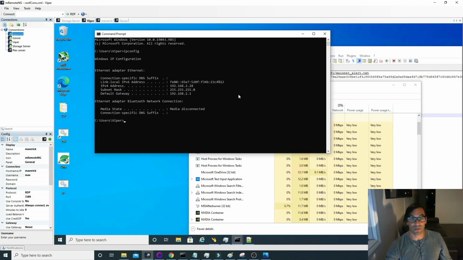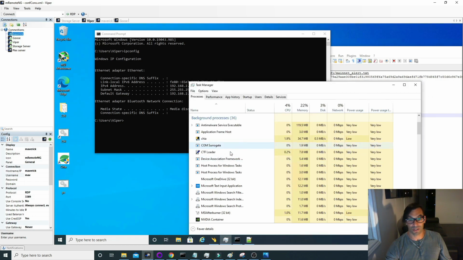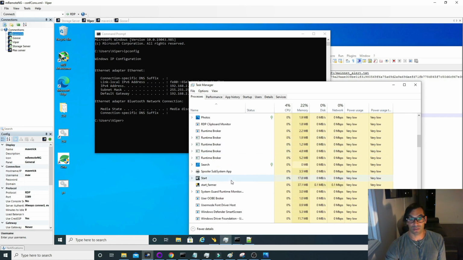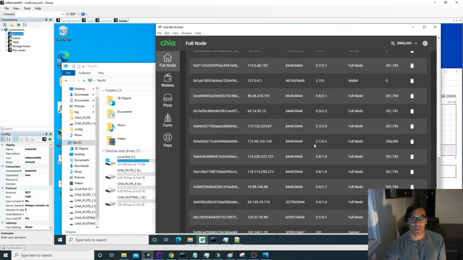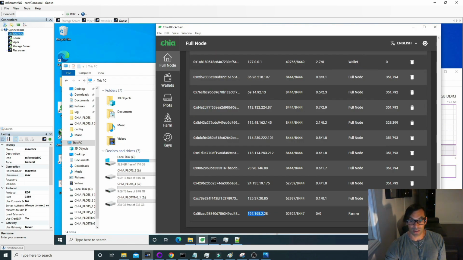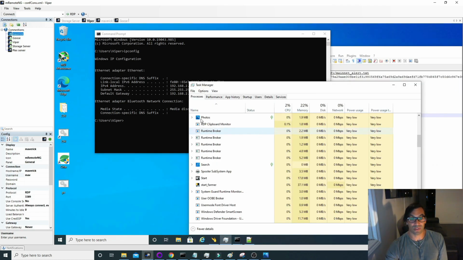So let's go and start this farmer. We'll just basically double click on the PS. You're going to see the Chia command execute. A second one will spawn, and then it will disappear, and it will turn into a start farmer only service. Now let's go back to my full node, and we should see a .28. So now this has started a farmer only install. Very easy with the script that I have, and you can add that to Windows Startup.